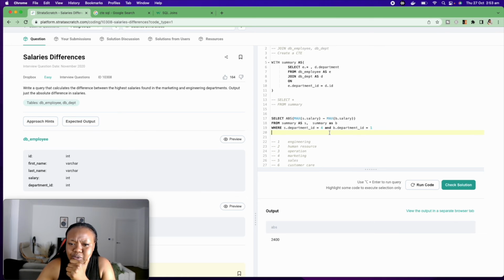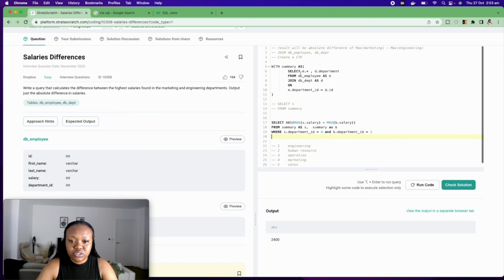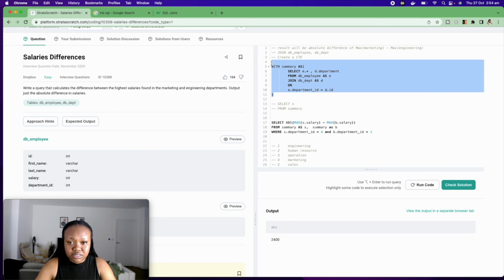And yeah, so I want to know, is there a way to optimize this? Typically, there's a way to solve this without using a CTE. I have used a CTE here to help us understand the question and see it more clearly, but definitely there is a way to write the solution, I believe, without having to create a table. So if you want to make it more efficient, I believe you can do away with this temporary table that I have created and just go ahead and solve it directly.